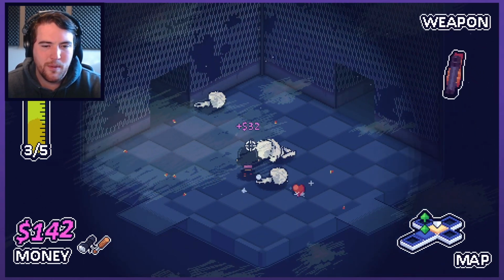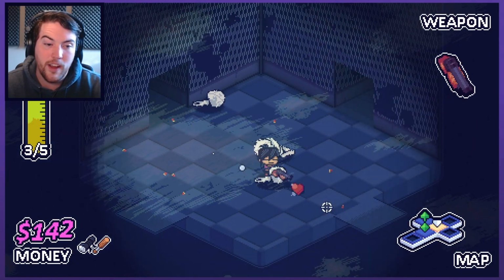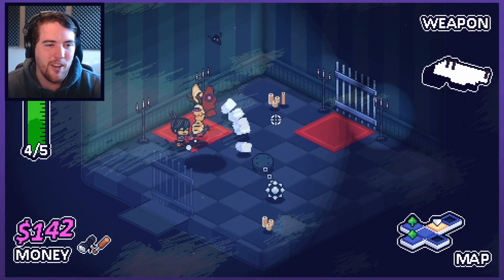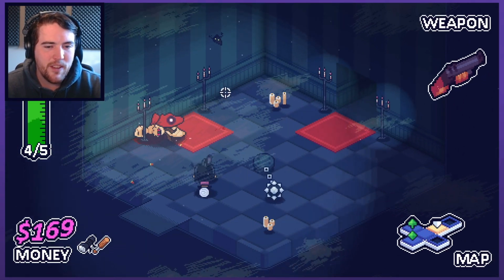Oh, this wigged me out. I get tense whenever those things show up. Oh, did I? Oh, I didn't pick up the heart. Oh, okay. Whew, good thing hearts persist. I thought something went wacky there. I'm good. Everything's good.